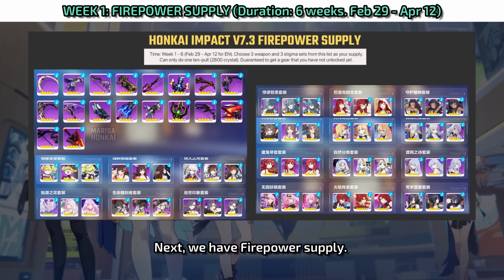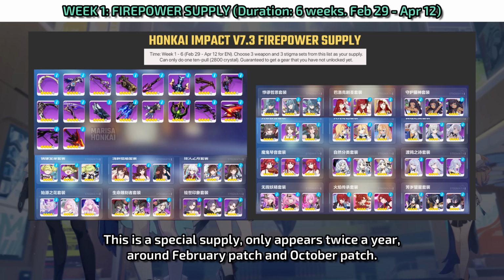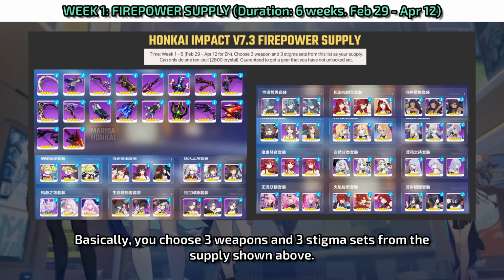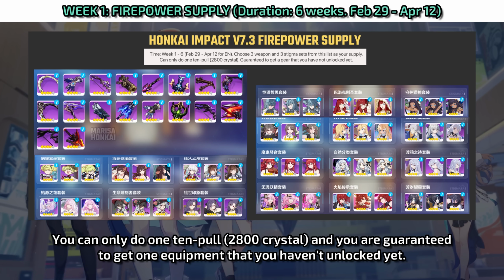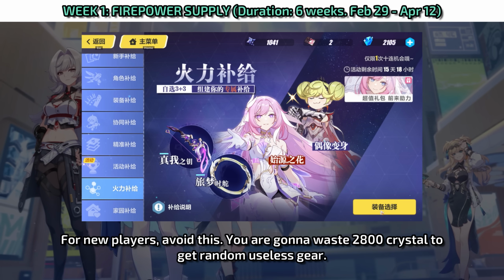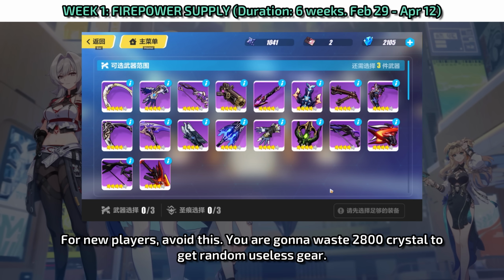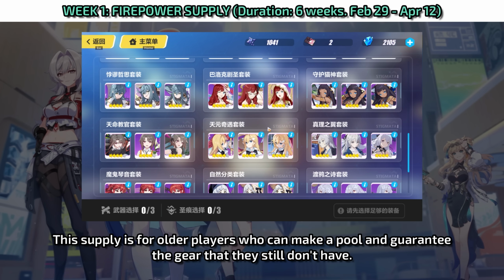Alright, next we have Firepower Supply. This is a special supply, only appears twice a year around February and October patch. Basically, you choose 3 weapons and 3 Stigma sets from the supply shown above. You can only do 1 10-pull, 2800 crystals, and you are guaranteed to get 1 equipment that you haven't unlocked yet. For new players, avoid this. You are going to waste 10 pulls to get a random useless gear. This supply is for older players who can make a pull and guarantee the gear that they still don't have.